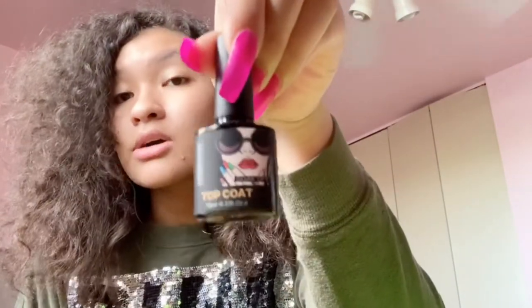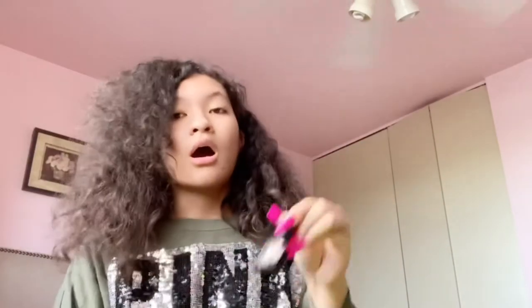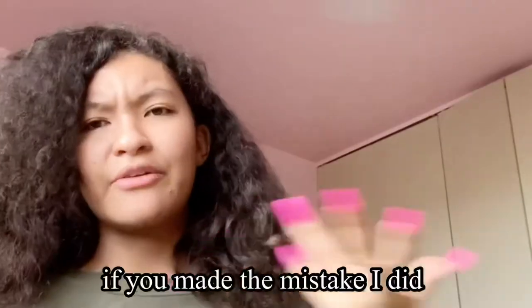This top coat — apparently it's called top coat, but it's oily as fuck. I tried to put it on my nails after I painted them pink, and it was literally taking forever to dry. Then I rubbed my nails and it was all oily. So I wiped it off and my nails got all hairy — you know when your nails are still wet and you wipe them on a fabric and you get lint and stuff on them? Y'all know what I mean.